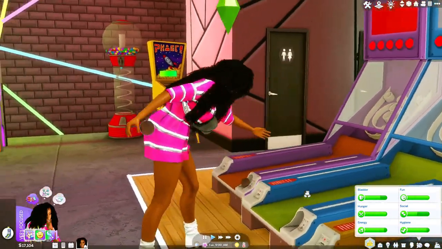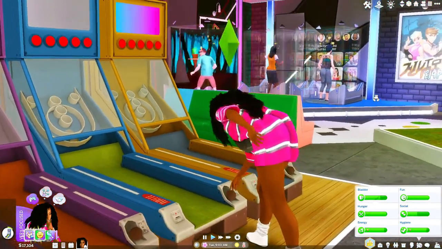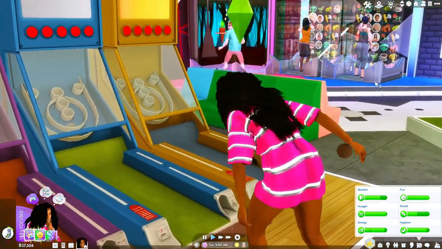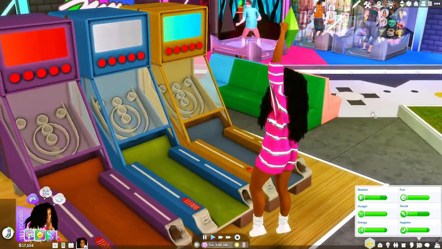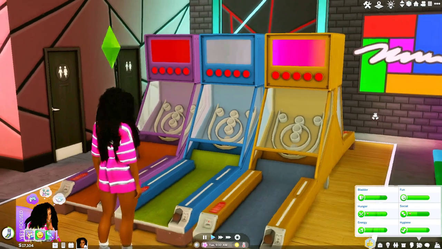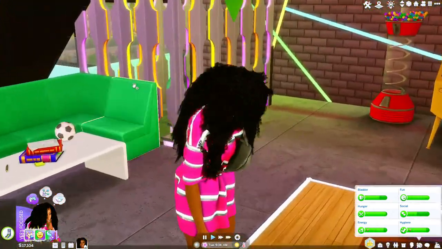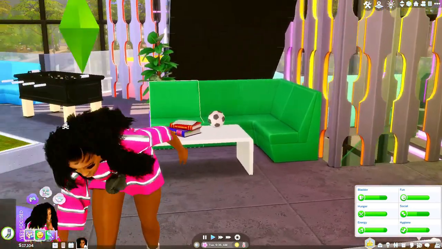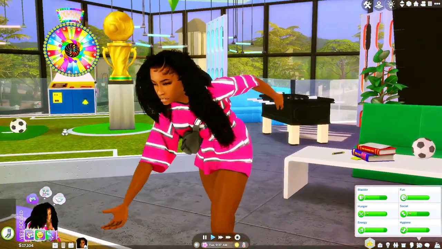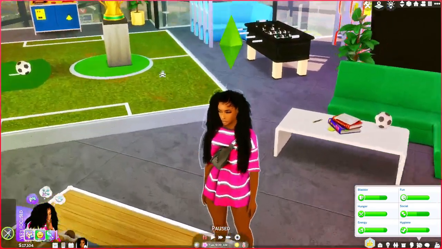All right, girl, let's see. Oh, y'all, look how smooth these animations are. This is so nice. Come on, sis. She just looked like, I'm terrible. All right, girl, that's enough skee ball. We're going to go look at the next one.